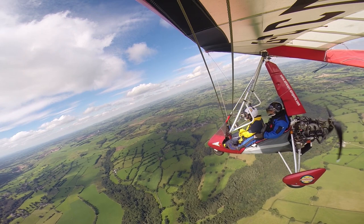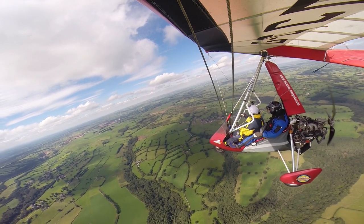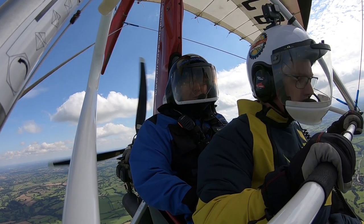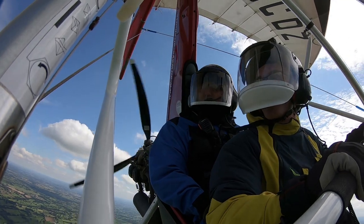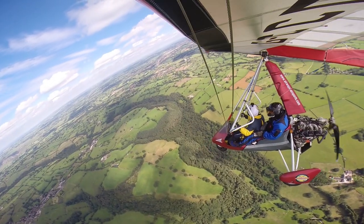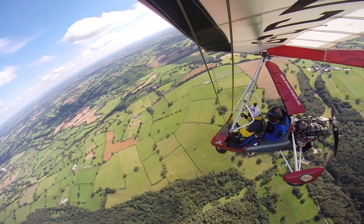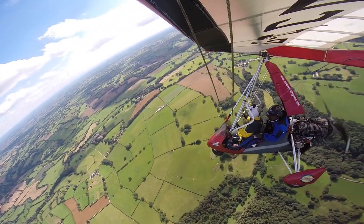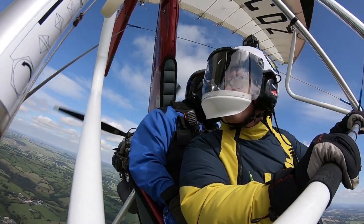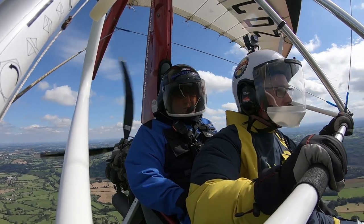Can you go into an idle descent with a 30-degree turn to the right, and take us down to 2,000 feet? 2,000 feet, idle descent, 30-degree bank to the right. Checking my airspace down below, just to make sure there's no one I'm going to descend into. Power to idle. Roll the bank in — 30 degrees. Checking my airspace, checking my altitude, checking my instrumentation, checking my attitude, checking my bank. 2,200 — I think we might be in a thermal. Checking my airspace, there's no one I'm descending into. 2,100. Bringing the power back in, rolling the wings to level. 2,000 feet.